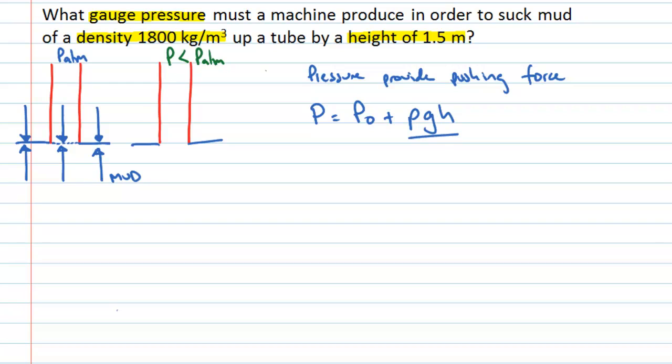What about the tube on the right? We're going to change the pressure by connecting a pump to the system. We're going to lower that pressure so it's less than the pressure of atmosphere. If we decrease that pressure, then mud is going to be drawn up the tube to some height. How is it going to be drawn up? It means that the pressure underneath the mud is able to support the column height of mud plus a small amount of pressure above the column. The pressure at the bottom of the fluid still has to be equal to the pressure of atmosphere. That's going to come about from the weight per unit area.